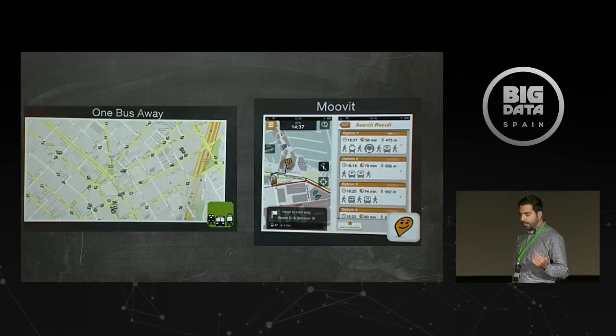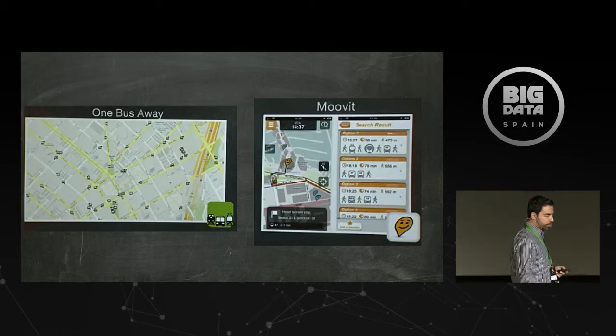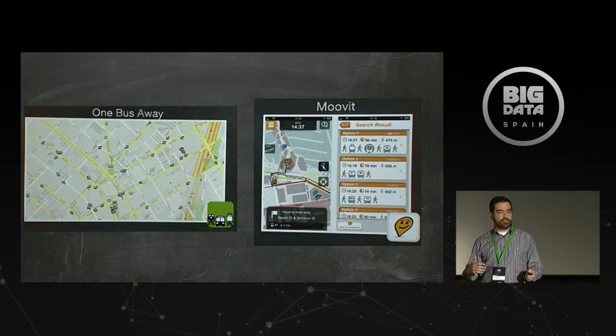And then Moveit is an Israeli startup that is built on top of AWS. And what they do is very interesting. They collect data from various sources, also from end users, giving them the ability to give a very clear picture, almost real-time picture of what is happening in the city and what's the fastest way to get from one point to another.